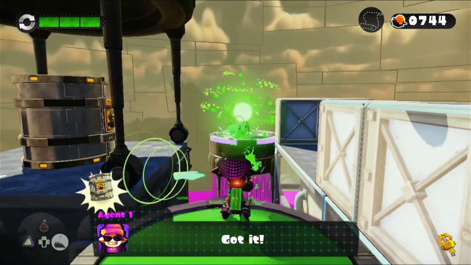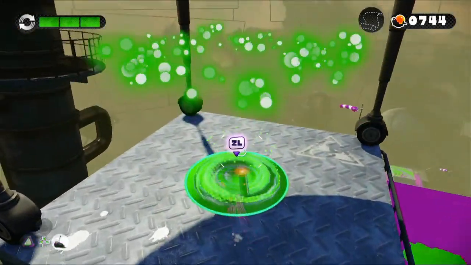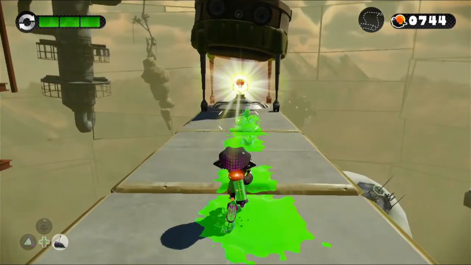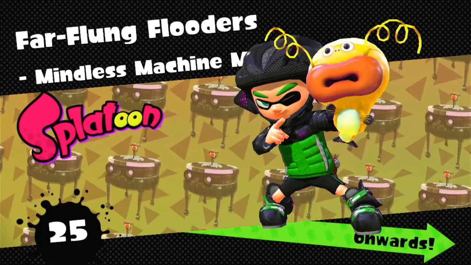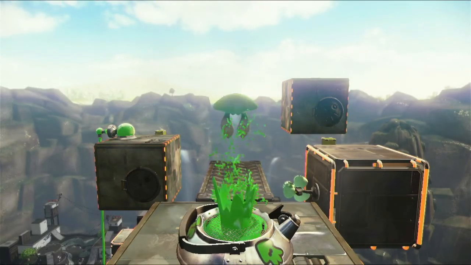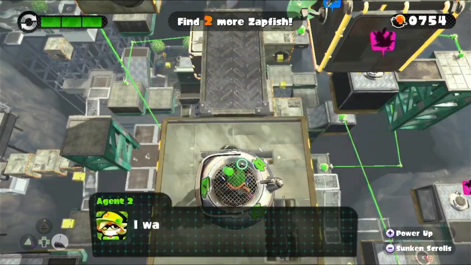Got it. I could get some more armor, but I don't think it's gonna give me more fish eggs, so I'm just gonna get out of here. Also, I didn't find the sea scroll. Cool. It was probably right at the end and I just missed it. It's fine. So I'm gonna head back into that and get that then.